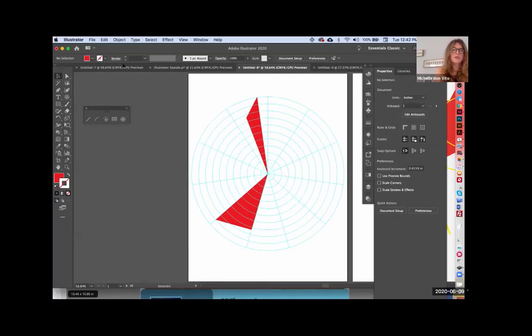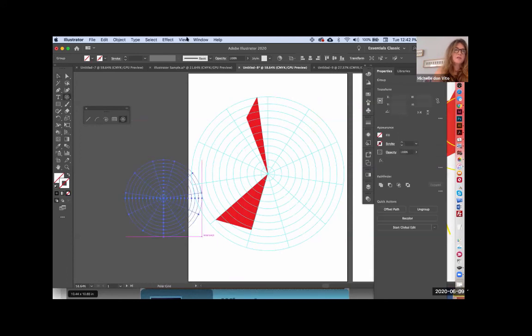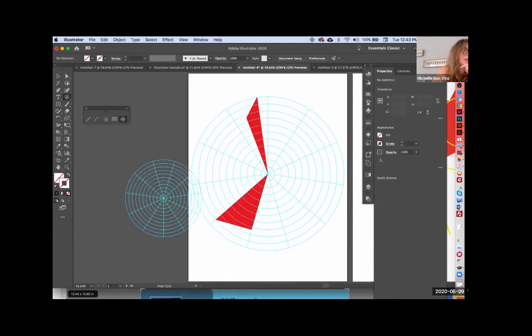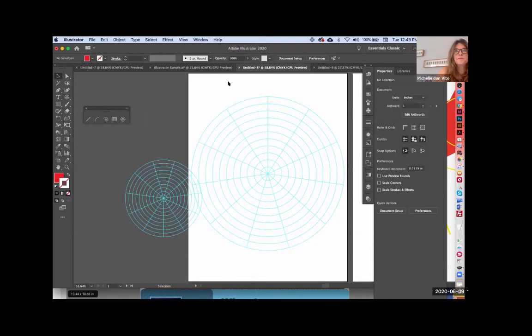I want you to just go to, when you have it selected, View, Guides, Make Guides. Really great for, I mean, you can use any of them. You can use the line tool as a guide. You can use anything as a guide. But I find that this one and the grid tool are really good as guides when you want to place things along. What I want you to do now is create an illustration just from shapes and lines.